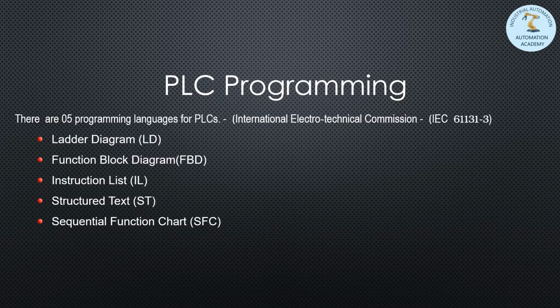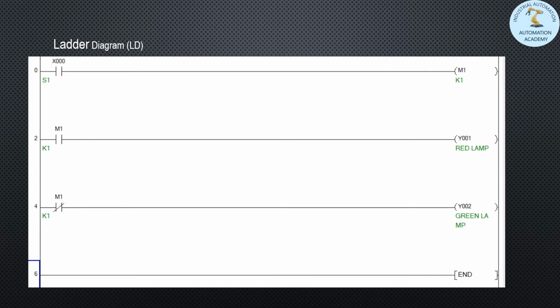languages. Ladder diagram, LD, which is commonly referred to as ladder logic, is the most popular PLC language because it was designed to replace hardwired relay control systems. It is easy to read, comment and debug. Ladder diagram is read from left to right and top to bottom. All of the contacts on the left must be true in order to energize the output coils. If you have a basic understanding of digital logic and conditional statements, ladder logic is easy to pick up. Those who are familiar with electrical diagrams may find it easy to understand PLC ladder diagrams.